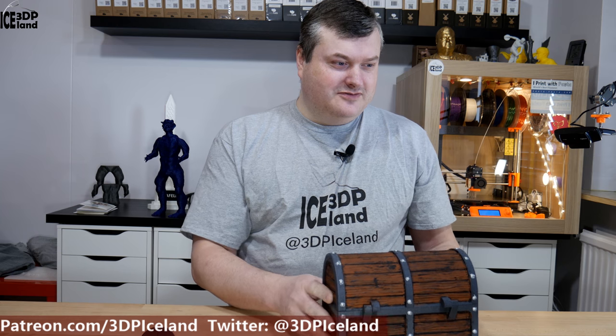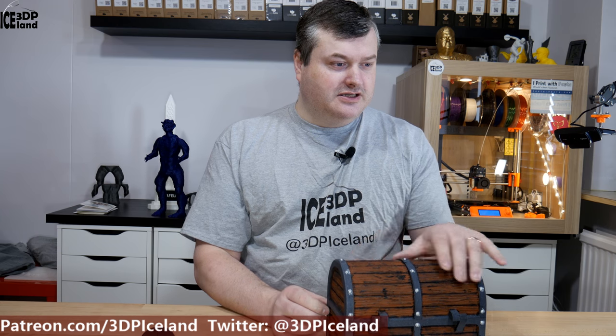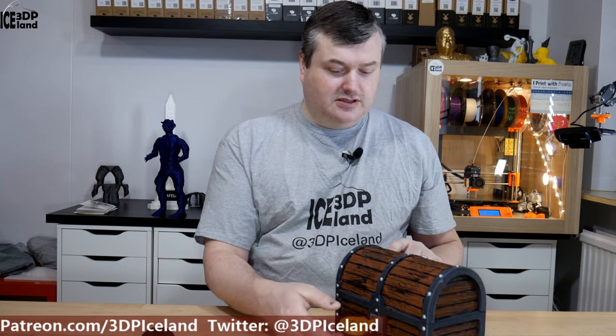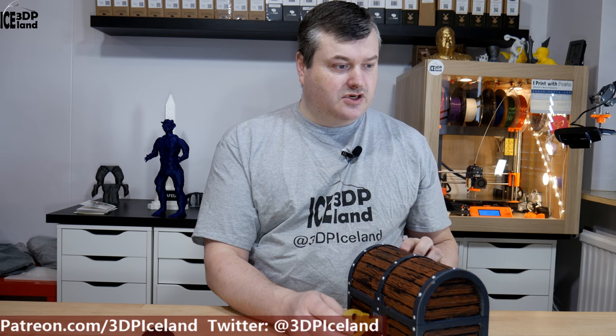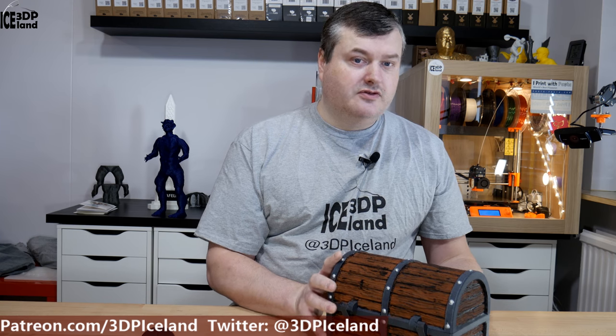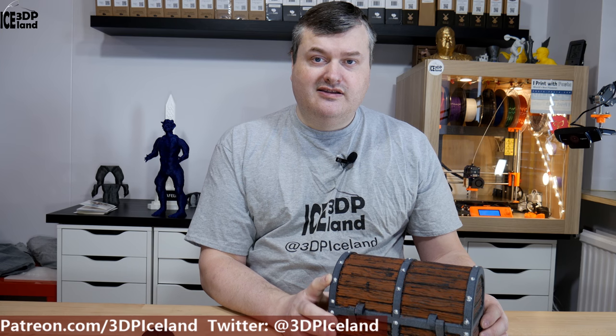But this was printed in Fillamentum Vertigo Grey, and then I painted the wood parts and the part here with a lock, and I printed out a key, and this model has a working key. So I'm gonna show you a time lapse of the print and also a time lapse of the paint process. So let's have a look at that and then I'll show you the model.